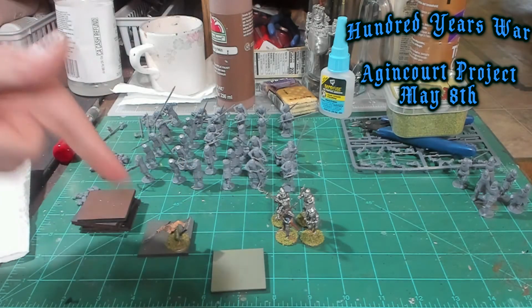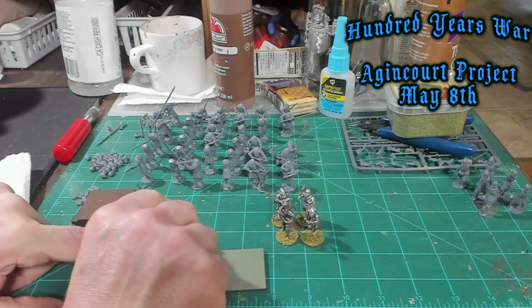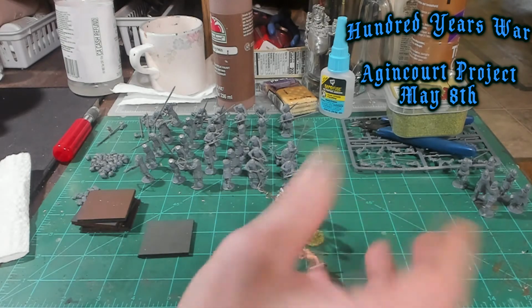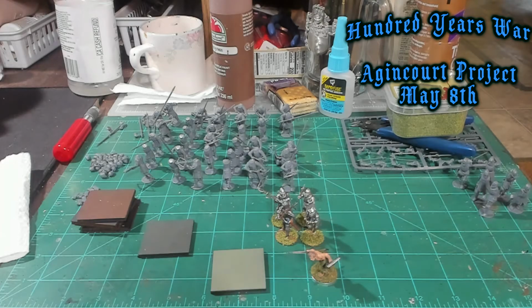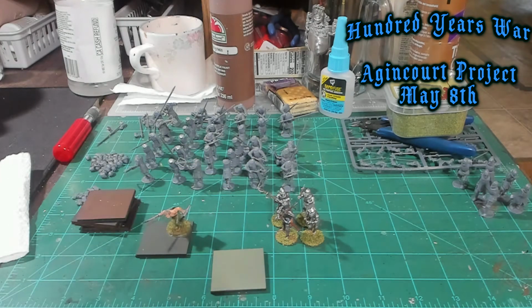So if I ever wanted to have my units form up, I might start doing this for all my armies, mainly because I can use the same bases for every army. And if I ever wanted to play a skirmish game, like Rebels and Patriots or Sharp's Practice or any of those other man-to-man games, I could pull it off, get out there, and play it, right? And like Warlords of Erewhon or Saga, any of those games, I could pull my guys off and play with them, or if I need to rank and file them, I could put them on their magnetized bases.